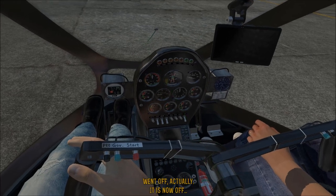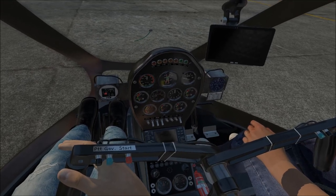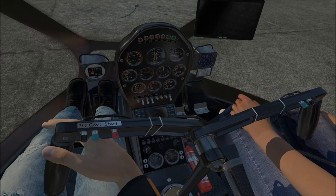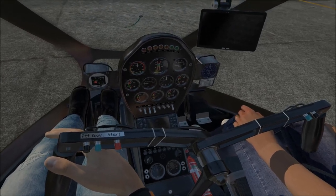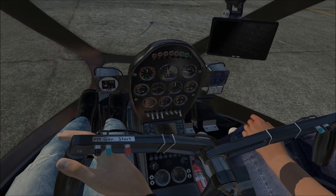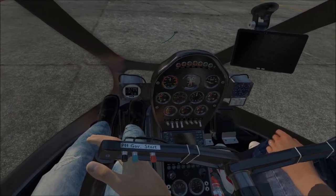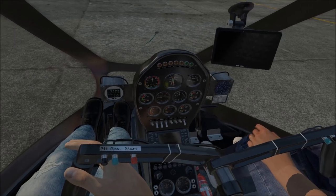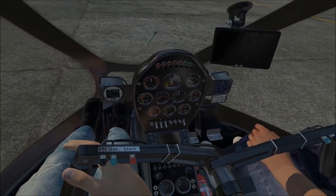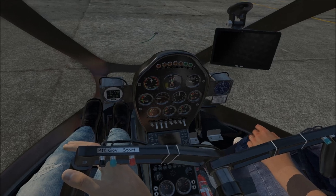You'll notice our generator light just went on, so the generator is currently functioning. And we're just inching our way up right now. We're also checking our temperatures to make sure that everything looks normal. So far it does. We're about halfway there. As Bon Jovi would say, we're living on a prayer. And there you can see everything's coming up to snuff. A little bit more. And we're almost where we need to be.